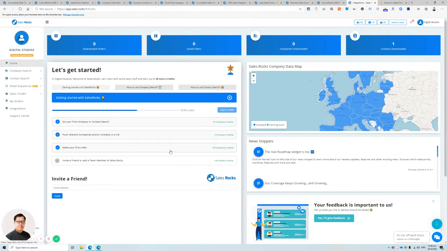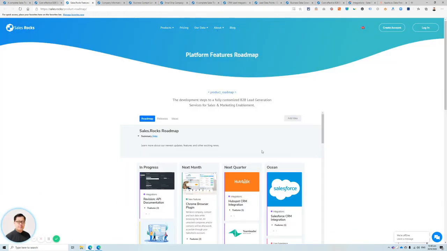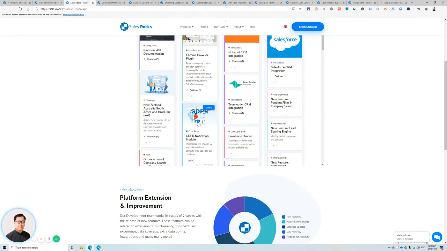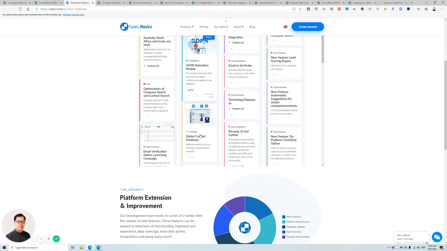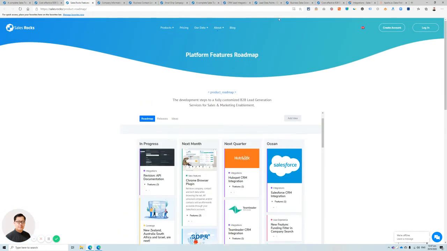All in all, I think it's a pretty interesting tool, but you can kind of tell that it's a fairly new, fairly young tool also. So if you're okay with the fact that it's still a relatively young tool, and that maybe some data points might potentially not be super complete yet. After all, in terms of the roadmap, they're still rolling out different things, right? They haven't achieved a global contact database yet, right? But otherwise, it seems like a pretty full-featured tool.